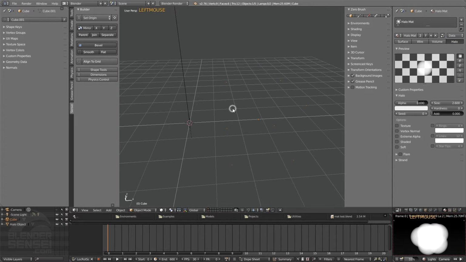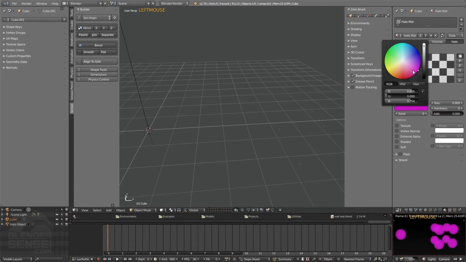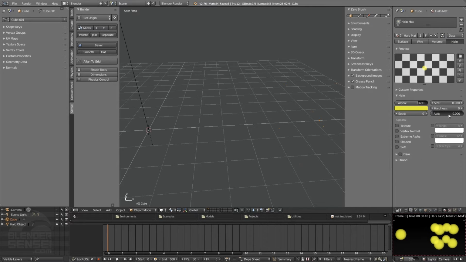Okay, so now if we press render preview down here, we're very close to that. Let's move this cube over a bit so it's not so close to that original one. This way we can have an example of what one vertex point using the halo material looks like and several vertex points. So let's drop the size down. Here we go, that's a bit better. And then of course we can control the color here, so we can change that like that. The seed and this add value are going to affect these options down here, so let's get into those first.